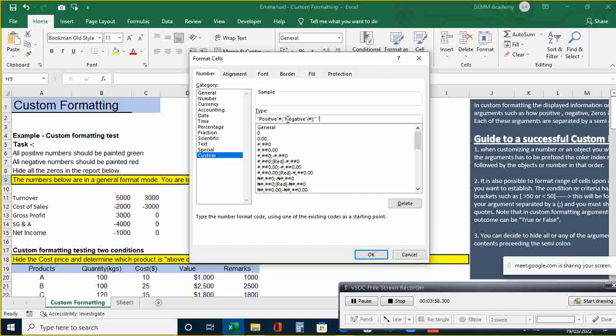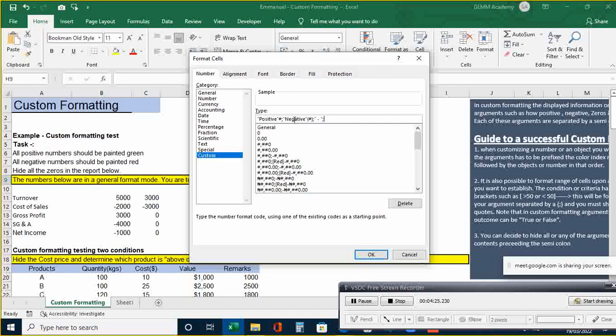Or should I want anything to appear there, I could just put something, maybe like a dash, and space it. And for text, it will always remain text. So if I put the text sign here, this is the last one, for text. I don't have to put another semicolon. So basically there are 3 semicolons within the 4 arguments.